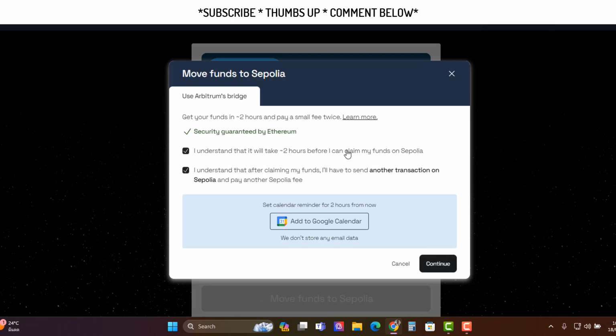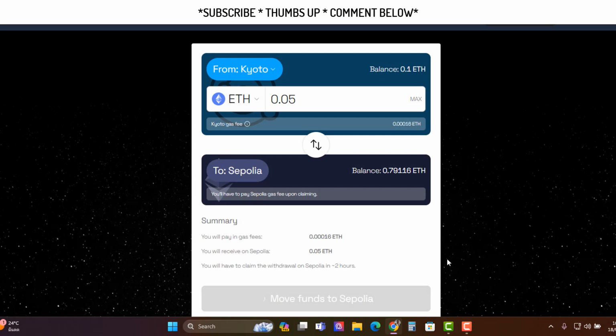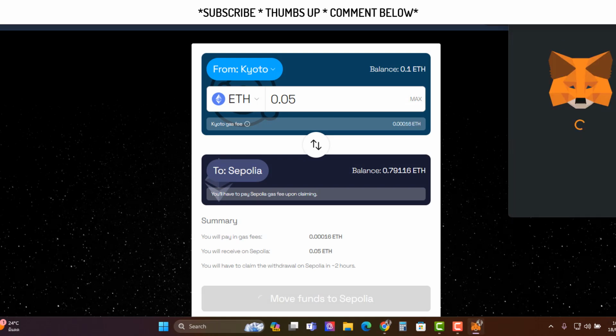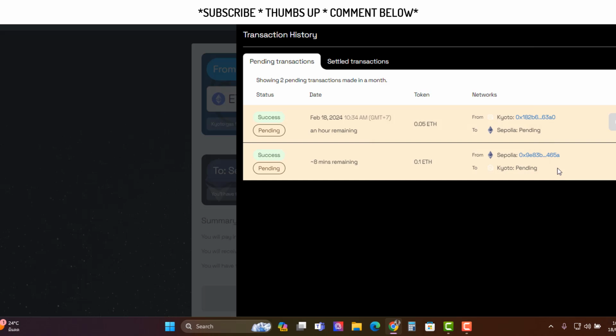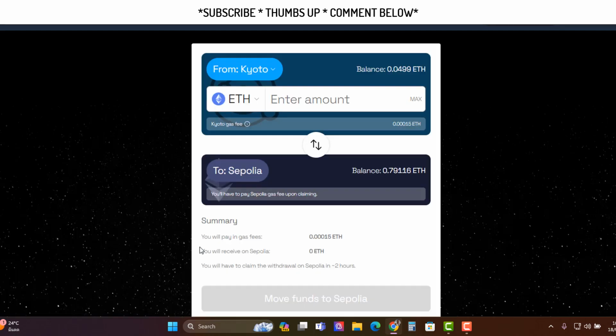All right, because there's like a settling period. They do this with Optimism as well, but it's 7 days. So just know that once you get into these layers, depending on how they're configured, it can take a couple hours or like a week. This is just testnet, so it's not going to matter. It's just free money. Well, it's not real money. Okay. So here, these are just going to settle. So we moved from Sepolia ETH to Kyoto, and then we moved back.